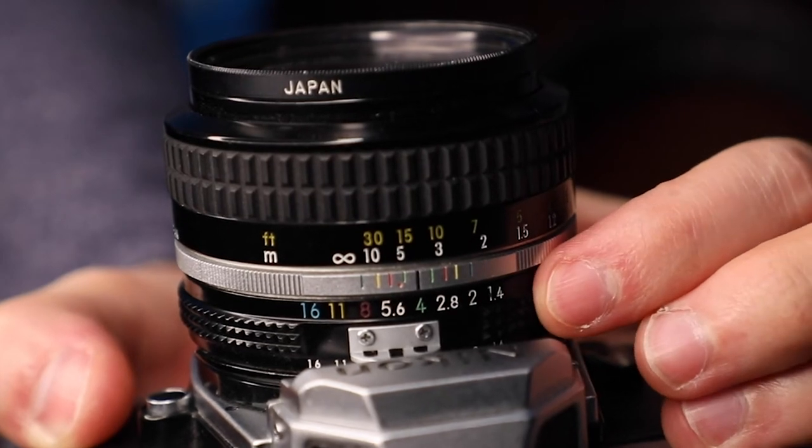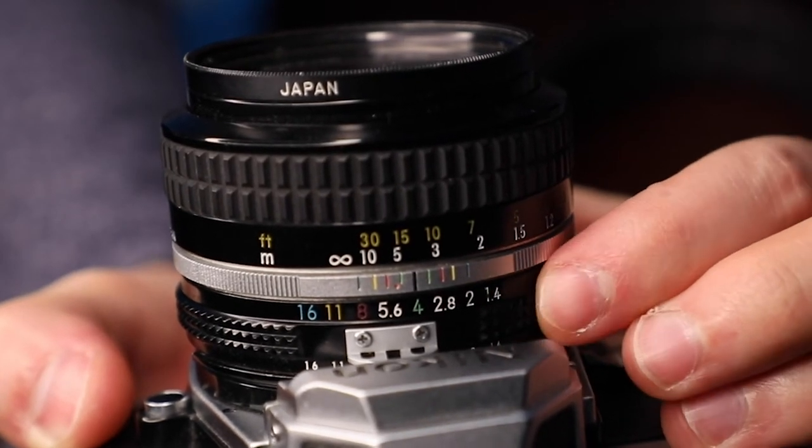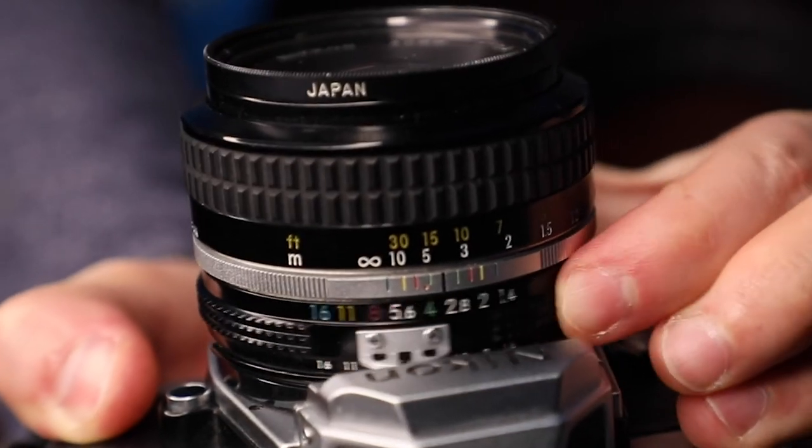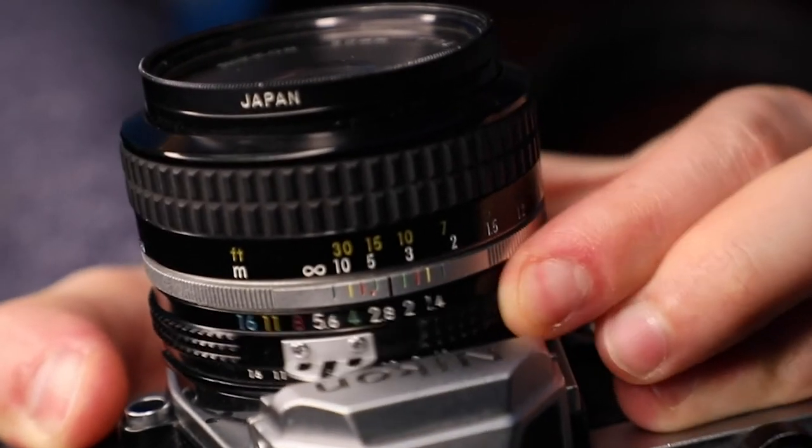So you can see right here at the base of the lens that we have the aperture numbers right here. So if you want to change the aperture on your camera, you actually have to change it on the ring of your lens, just by turning it like so.